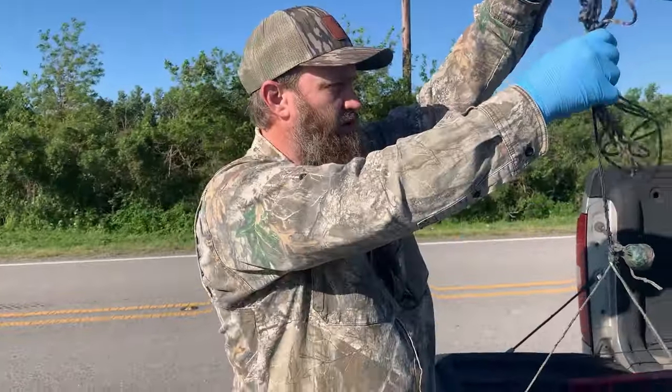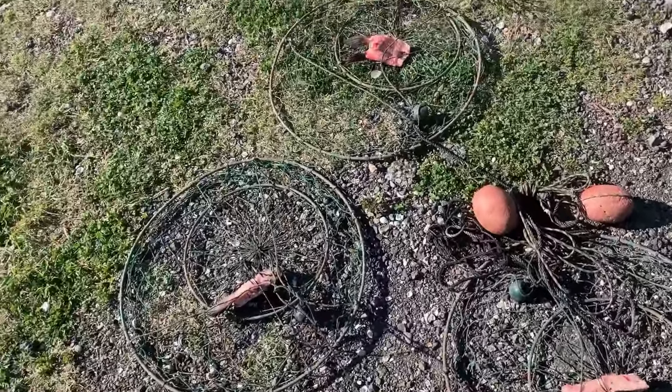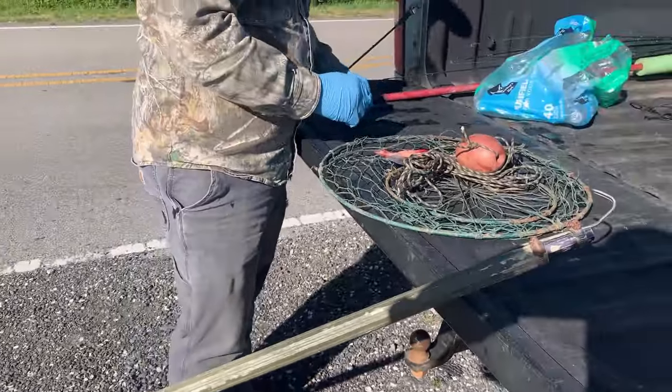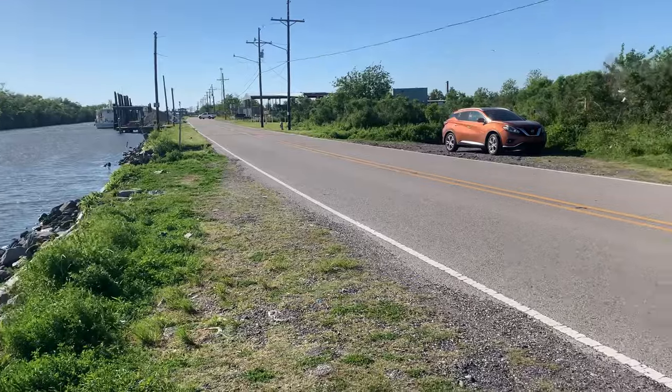Let's go. Let's go get them. All right, y'all. We are about to put out some crab nets real quick, see if we can catch some crabs. We're gonna check a spot. Sorry for the wind noise. It is very windy out here today.